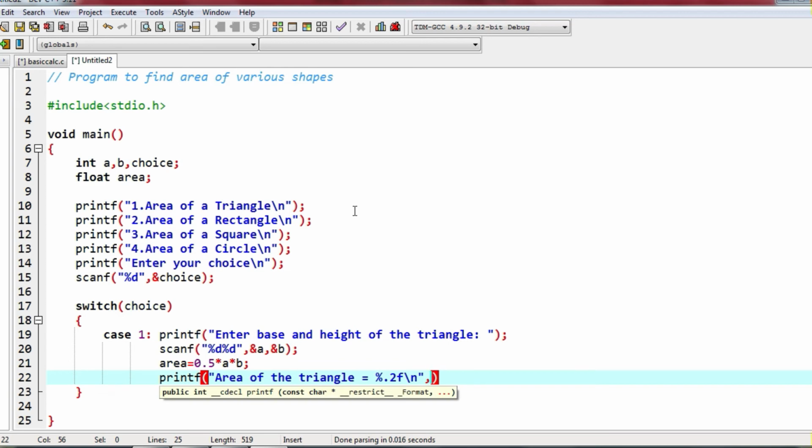So if you give percentage 0.2f, you get 2 digits after the decimal point. If you give percentage 0.3f, you get 3 digits. So whatever you give after the dot means you need that many digits in this float answer. But you can't give more than 6, because by default, the system can store only 6 digits in a float variable. Okay, and it is area.